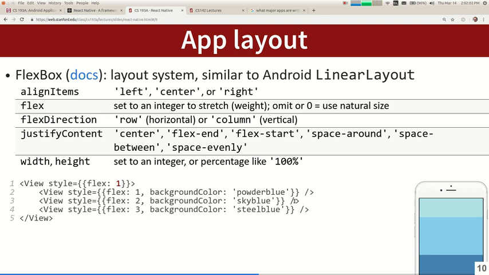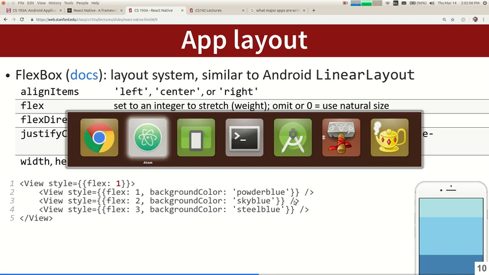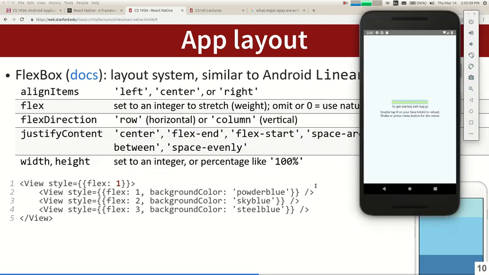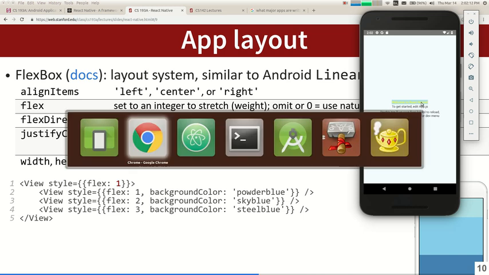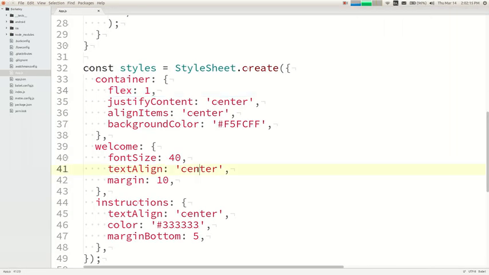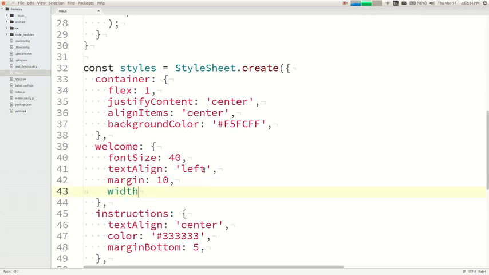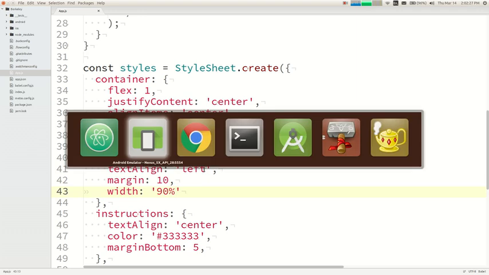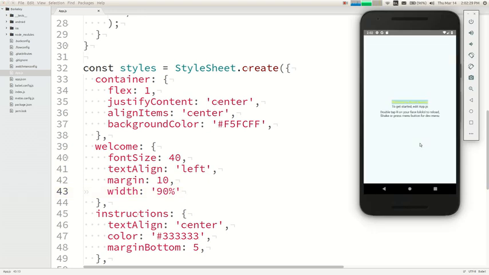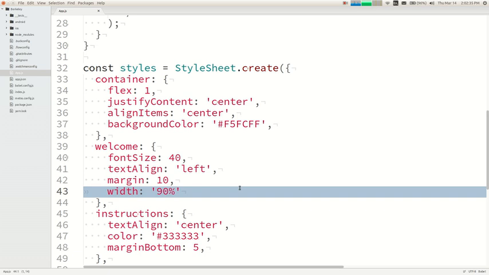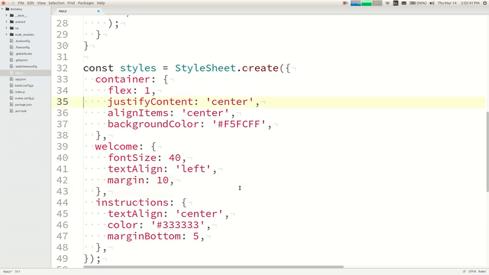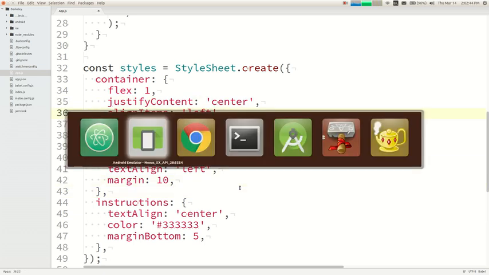And we'll come back to this, but sorry, let me talk about why this thing did not go to the left when I said text align left here. I think what it means is, if the widget were wide, where would the text be within that? So I think if I said width 90% or something. Oh, it doesn't let me do that? Okay, one thing that's confusing about this system is not every widget accepts every property, but whatever. If you say you want to align items left up here, I think that will work.